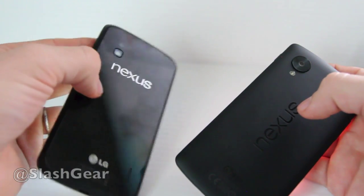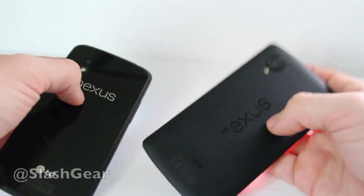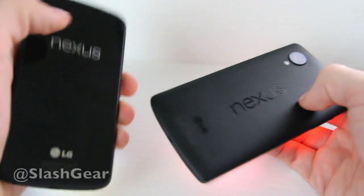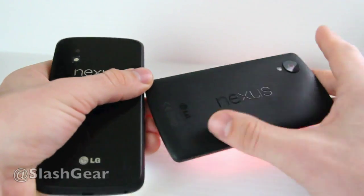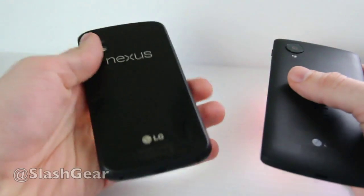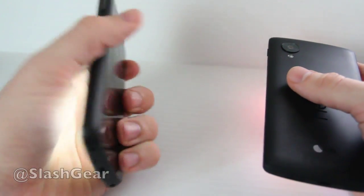This one has a glass back with sort of shiny little sparkles there. You can see them just barely. This one works with a matte black back. There's also a white version of this one, and there's a white version of this one as well. This one's white version works with a more glossy back, whereas this one is more matte. The white Nexus 4 is just white. It pretty much is made of the same materials.